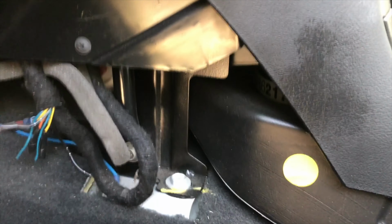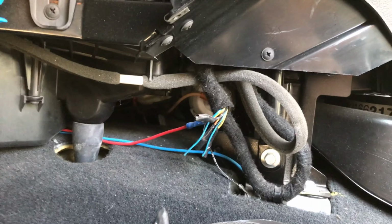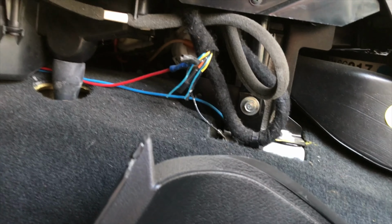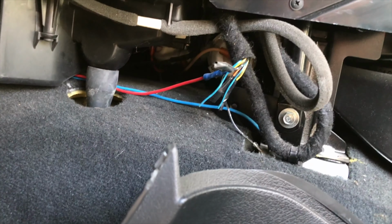I've taken off this side panel here, and if you have a look, you can see one of the actuators there, and the other one in the distance on the driver's side.